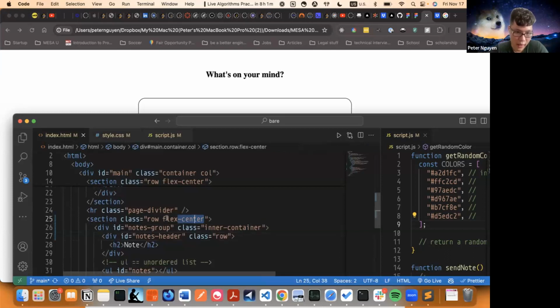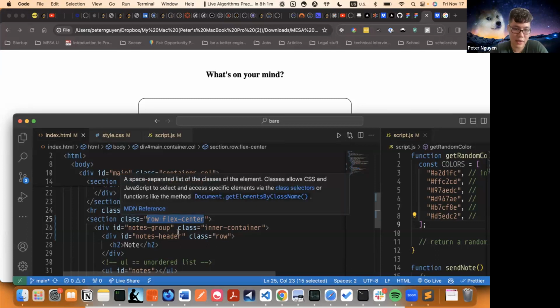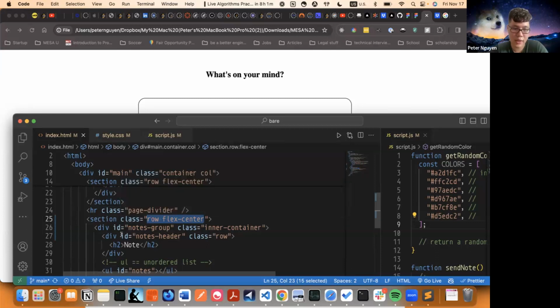So remember when we used to have these classes as empty, we want to add a row to this class list. So at the section near notes, please add row and flex center to the class list.